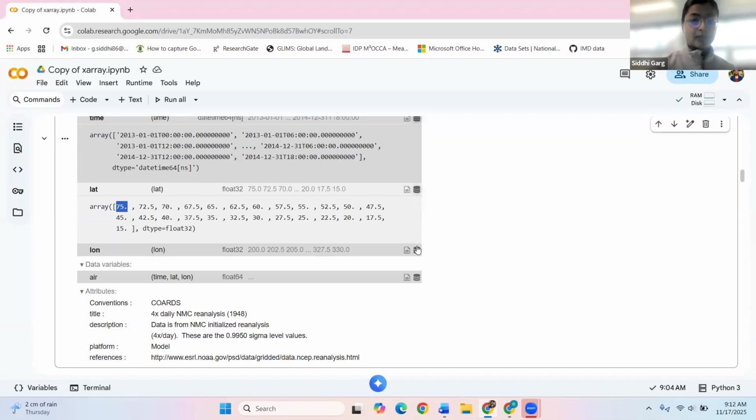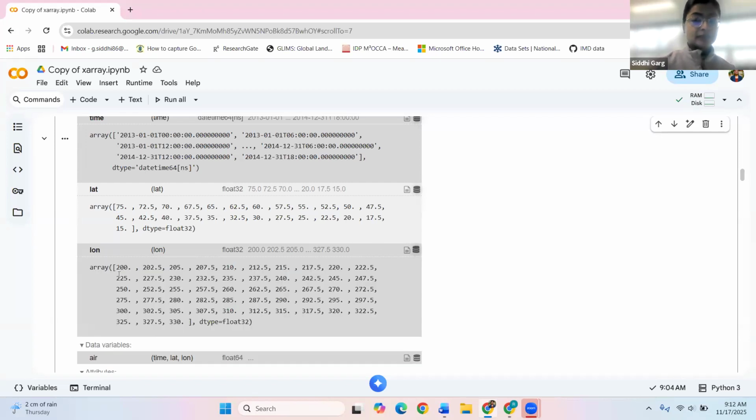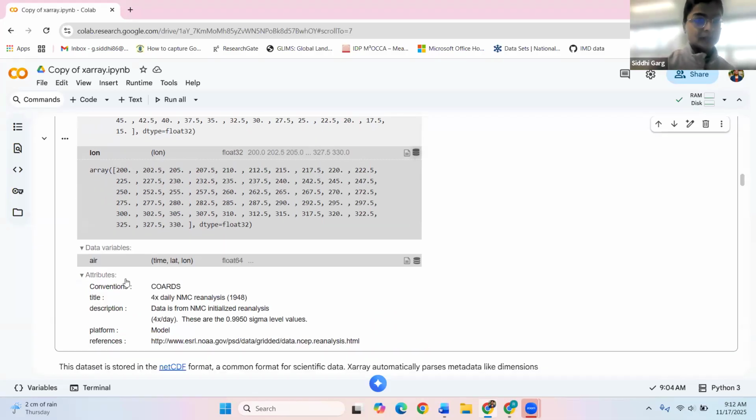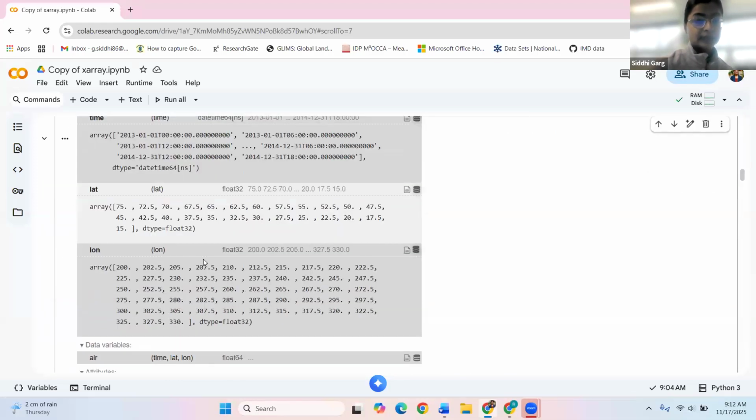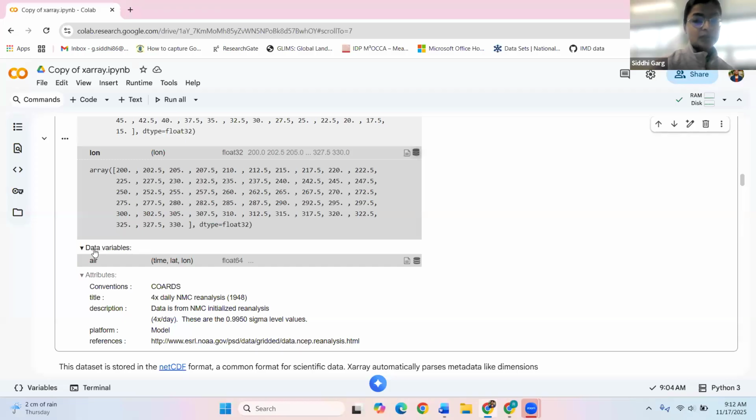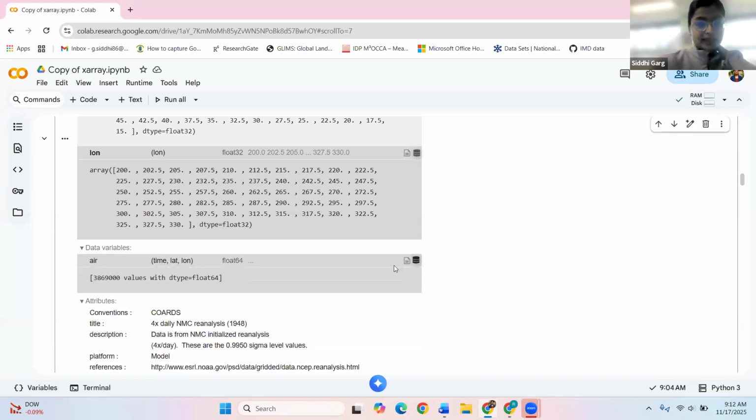And then I have the data set for all these longitudes, the x-axis, for all these coordinate locations where the data set for air temperature is available. So this is how you can access the temperature data set. Now, this data variable will be under the name of air. So this is my air temperature.